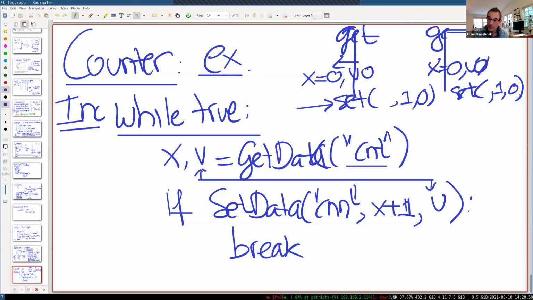And what will happen with the second one? Well, the version numbers won't match because the version number was increased by the previous set data operation, and therefore the second set operation will fail. The client will loop back and try again, taking another shot at the increment. So what happens in this case is correct. Even though the two clients executed the operation concurrently, if the interleaving is bad, this piece of code will do the right thing. The second client will try again, and as a result, the end value will be 2 as opposed to 1.